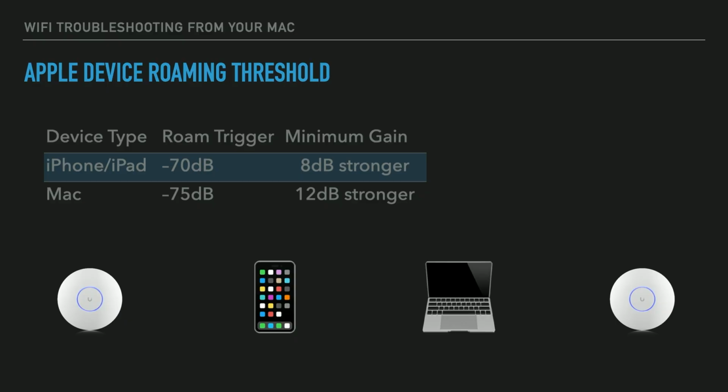Your Mac is 75 and 12. If your signal strength gets to minus 79, you need an AP closer, at minus 67, for it to actually want to roam.